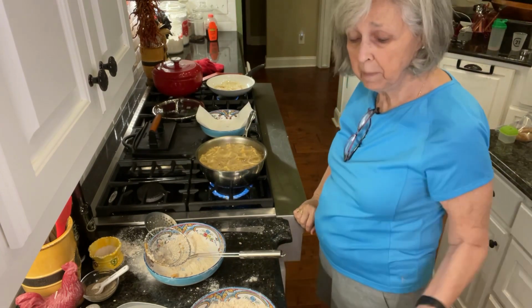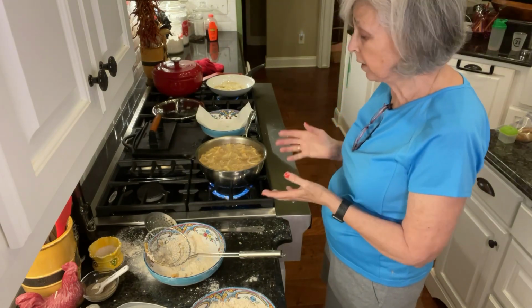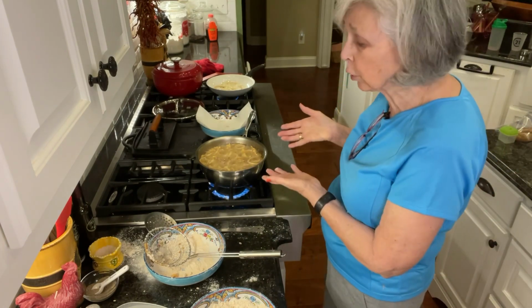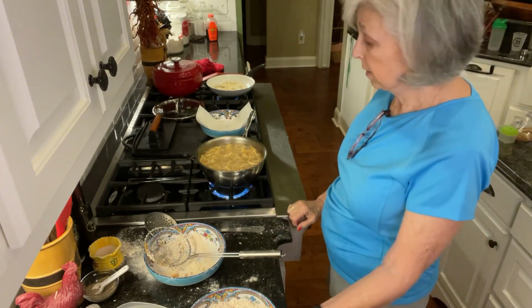You know, it doesn't matter what I'm frying, but if I ever start heating up the grease and Bob walks in, he's like, ooh, something smells good. And it could be just the grease, you know, I mean, the man loves fried food. What can I say?